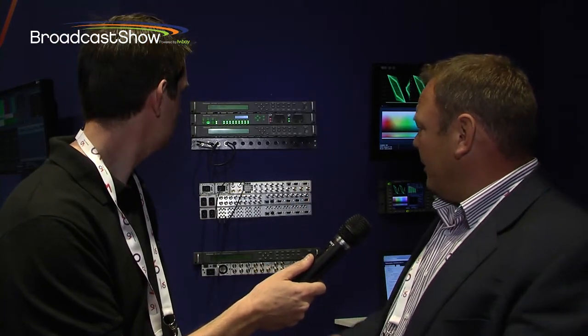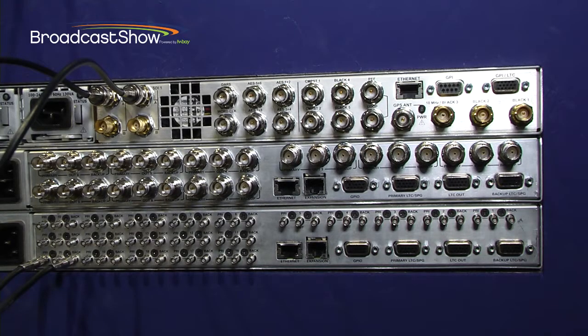HEVC is going to obviously become prevalent over the next few years. But not forgetting the older technology as well — we've launched a brand new SPG and ECO, and one of the things with that is there's so many formats, so many things to have as a changeover unit. We've actually put on mini-BCs to actually increase the port density of the changeover units. We're trying to keep an eye on the future but we've also got to look at the current equipment. So these are new announcements here for IBC.